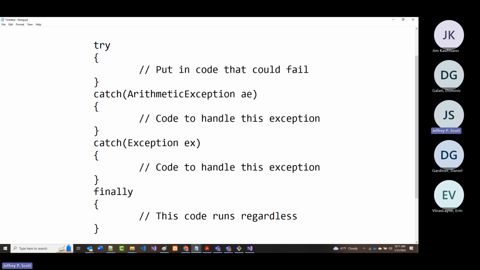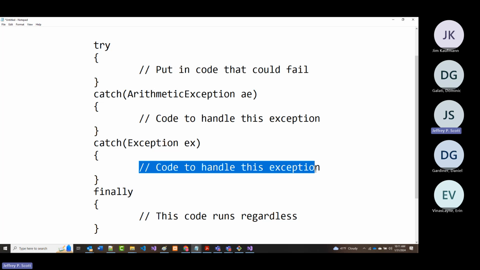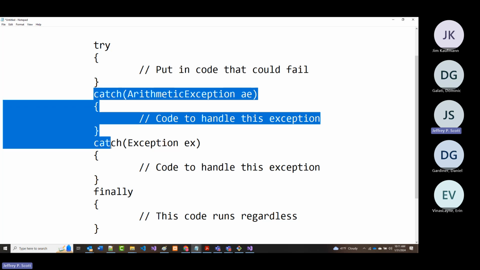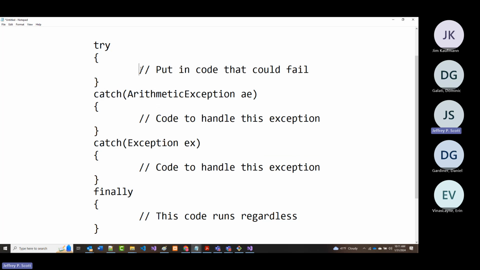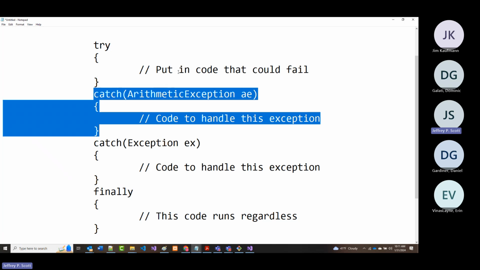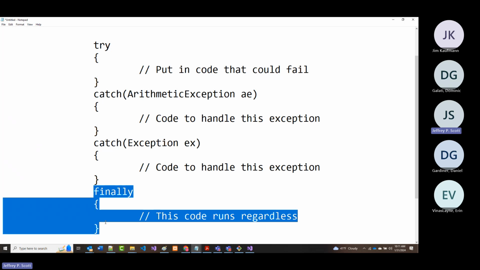All right. So if you get an error in here that's not an arithmetic exception, but you get an exception, it'll handle it here. Now, if all of this succeeds, you don't do any of this. If something in here fails, you're either going to go in and do this, or you're going to go in and do this. The finally typically is used for what are called housekeeping operations.